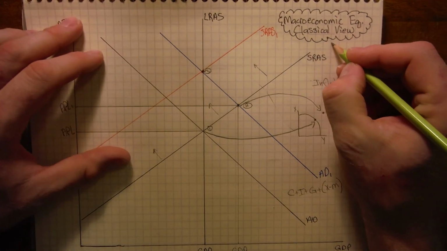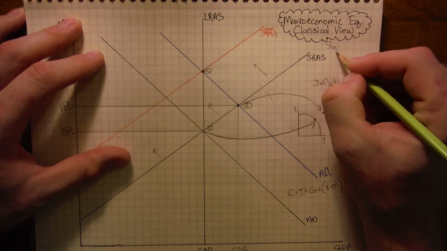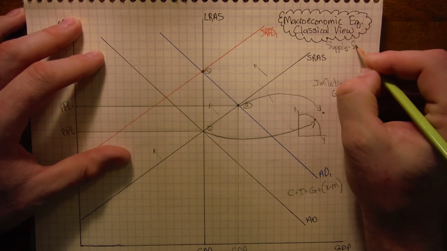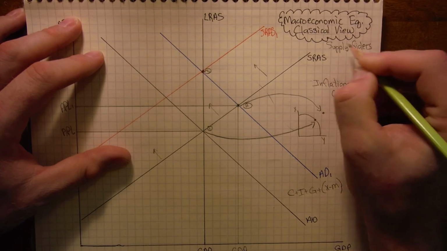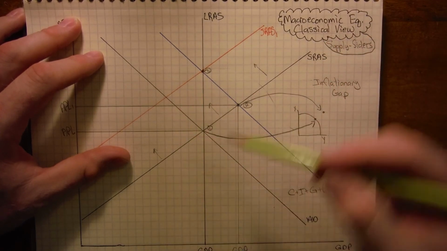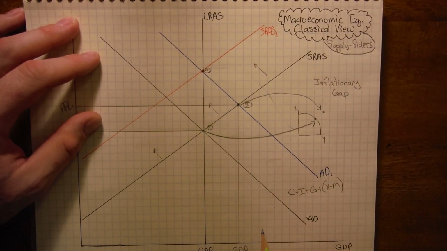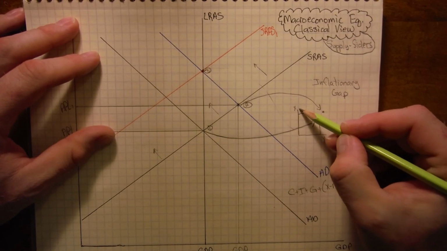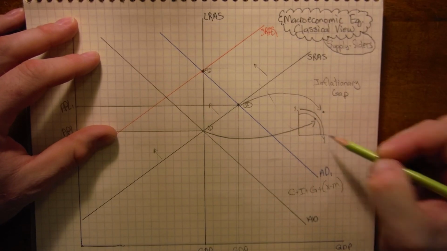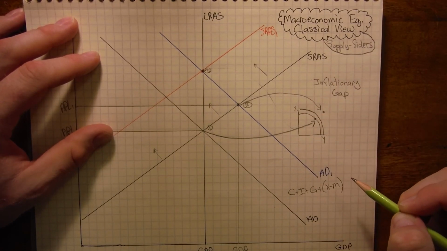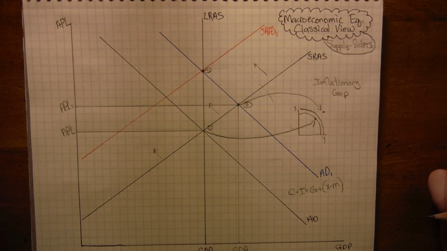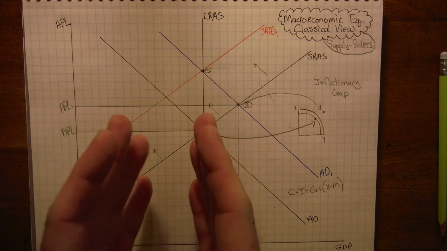That's why we call classical economists supply-siders, because they believe that growth, long-term growth in the economy only comes from doing those things which would get long-run aggregate supply to shift to the right. In other words, they think that long-run growth is only going to come from shifting the production possibilities curve outward. So things like investment in technology or investment in education or cutting business taxes, those sorts of things that would trigger businesses to invest in their ability to produce.